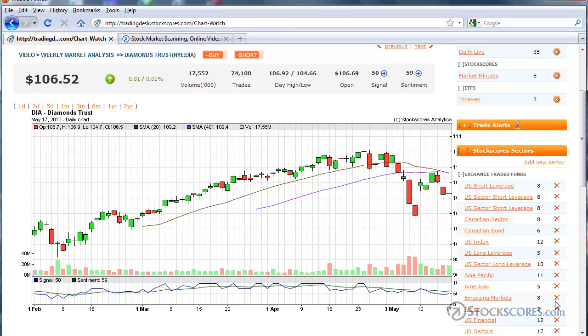Let's start off this week with a look at a shorter term view of the Dow 30 chart. We can see that the upward trend was broken. We had a number of breaks. There was the first break, we had another one there, and then of course we had that big sharp sell-off. And in the last few days we've had some weakness, but today was a pretty important day, that being Monday, because the market was weak in the morning but came back to close actually up for the day and very near its high of the day.